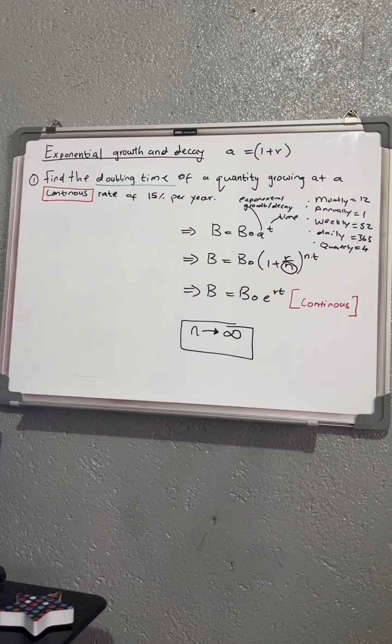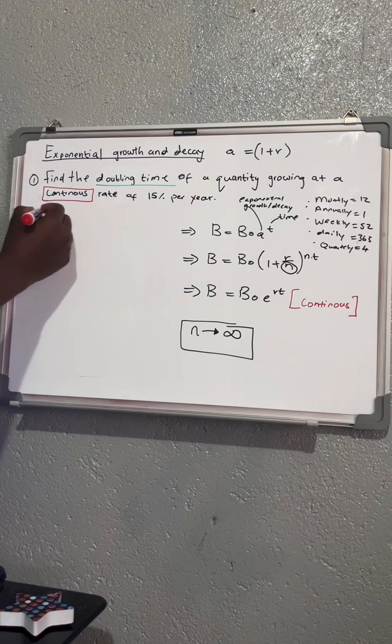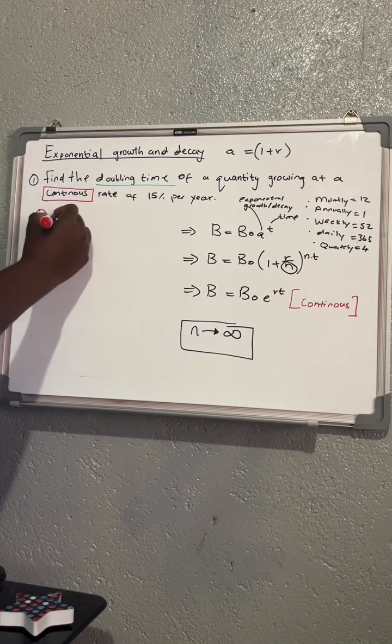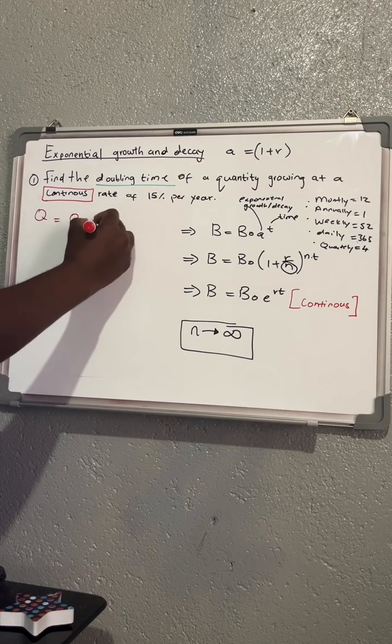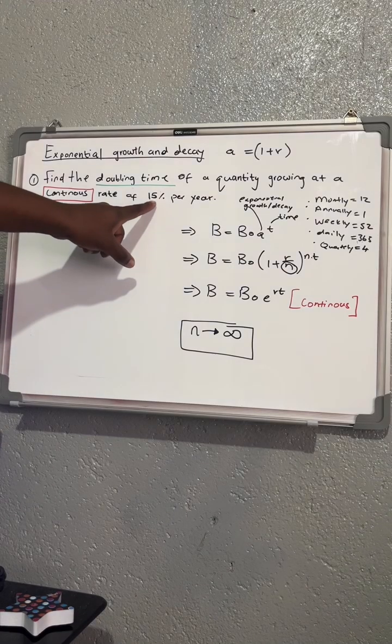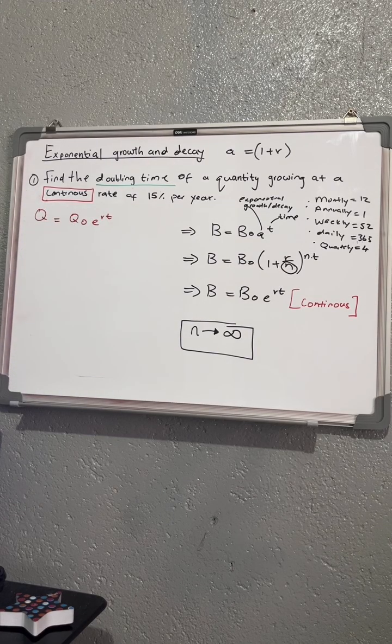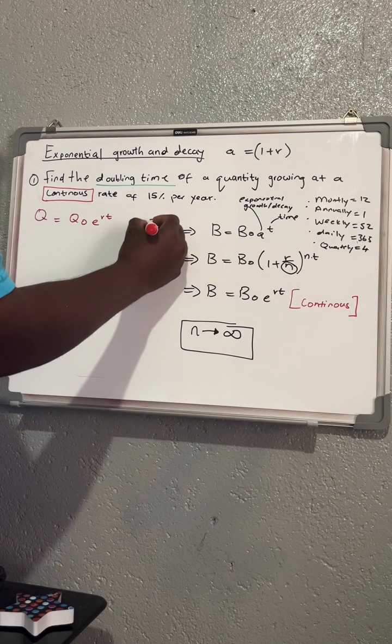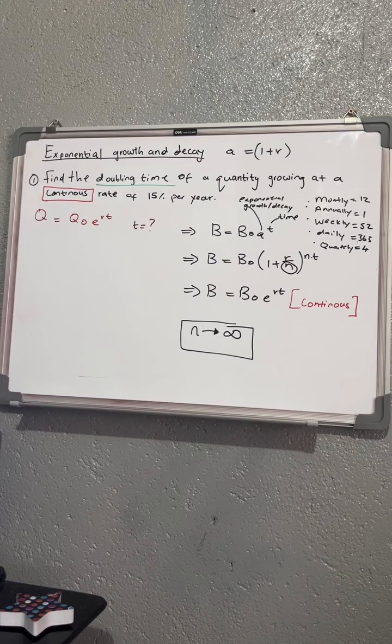So now we're going to go to this one and say, okay, but here we're not working with balances, we're working with quantities. You're going to say you have your Q is equal to your Q0, you have your e to the exponent rt. Then you check, okay, what did they give you? They gave you your 5%, and now what you basically have to work out is your t. Your t is the one that is unknown. So how do we work this one?